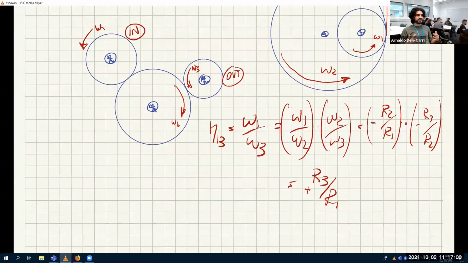See? So the effect of having a gear in the middle is just to change the direction of rotation. That's the idea. And that's why we tend to make this gear as small as possible, because otherwise it's useless. Almost useless. It's useful because you want both these shafts to turn in the same direction. So it is useful in this sense, but it's not useful to change anything. So you try to make it as small as possible.